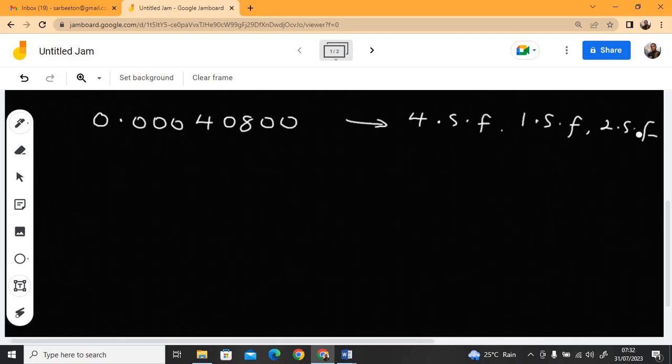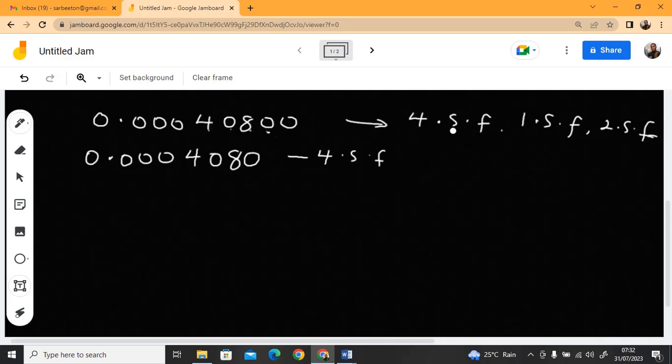So what does this mean? Now for 4 significant, you know the trailing 0s are not counted. So that one is normal. You write 0, 0, 0. You don't count them. So you start 4, that will be 1, 2, 3, 4. You have to count this also. It's also significant because of this decimal point. So this one is also part of it. So what you have now is what? 4, 0, 8, 0. This is 4 significant figure. Because of what? Because of this decimal point. This 0 is also significant. But assume this 0 is at the front here, it is not significant.